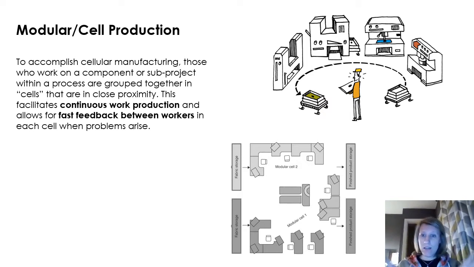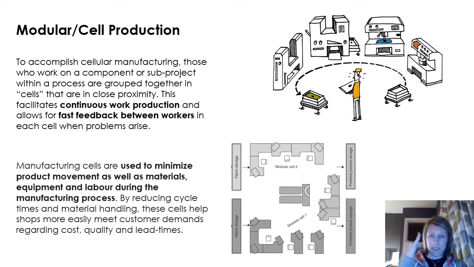But if they're working in a small little group, they're going to get to know each other. They'll get to know the part that they're making really, really well. So they'll be able to speed things up and identify if there are any problems. And that's why it's a very efficient process and helps to improve the quality of the component and the finished product in the end.